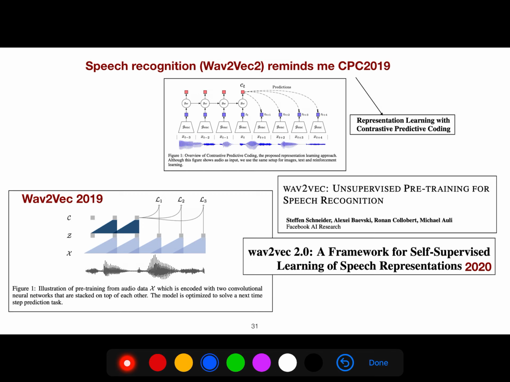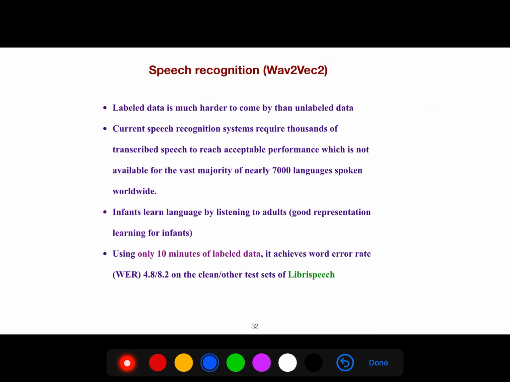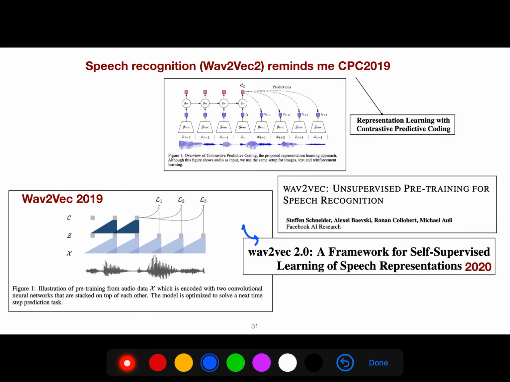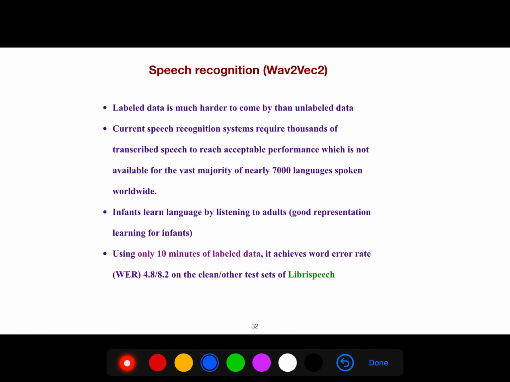Wave2Vec, as it says, is a framework for self-supervised learning of speech representation. And in speech recognition, labeled data is much harder to come by than unlabeled data, so that is the motivation for them. It's much more expensive.